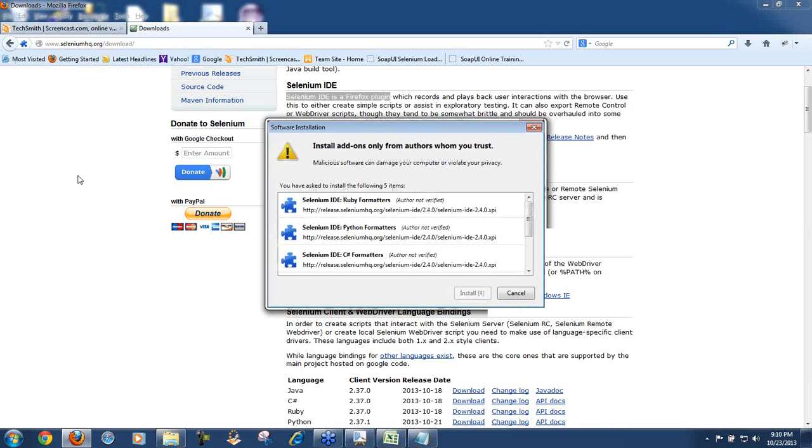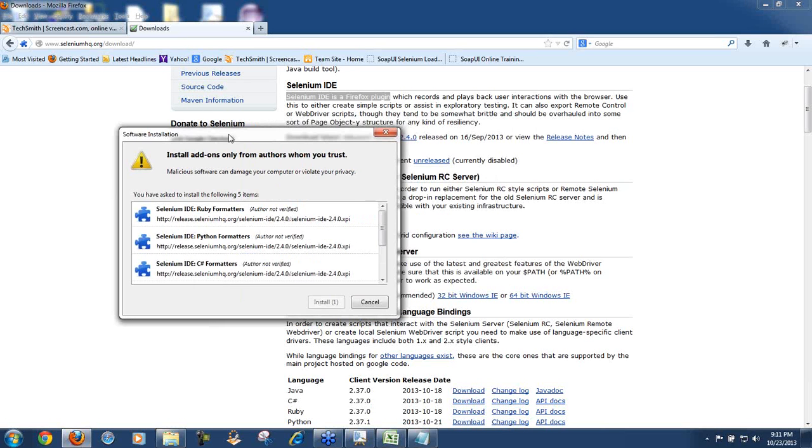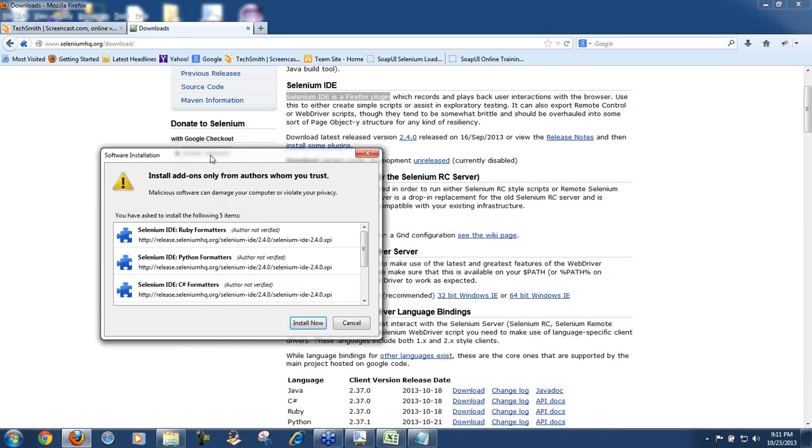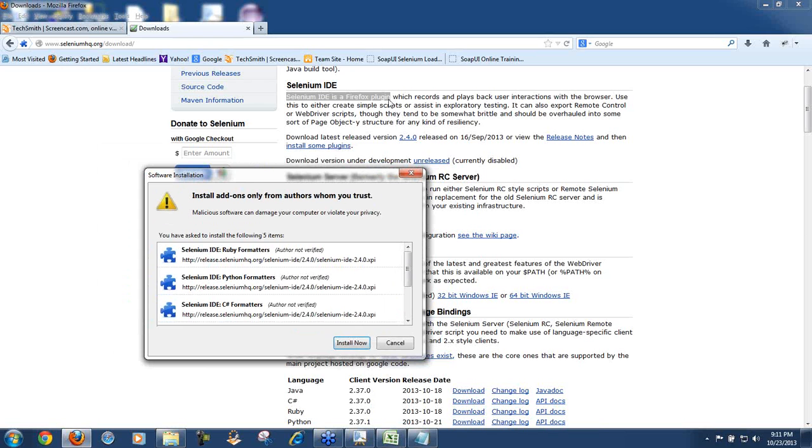Now you would think, well, to download something, it might take an hour or half an hour or maybe 5 or 10 minutes. No, it takes about a blink of an eye, literally a blink of an eye, because it is a plugin. Plugin means that it's going to sit on top of this browser already. So this is a browser, and it is going to sit on top of it.